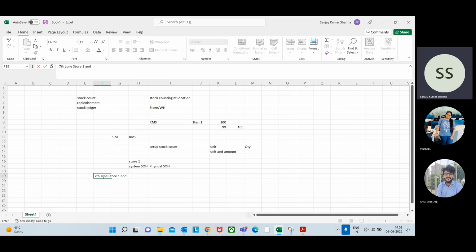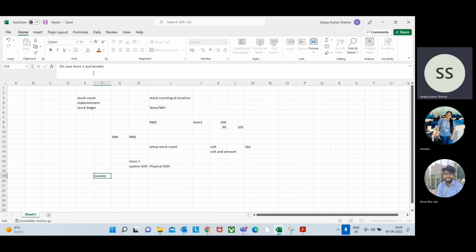You also specify at what merchandise level you are going to do the stock counting. For example, you say you're going to do stock counting for all the items residing in department one and for store one. Or, as a simpler option, you create an item list and say you're going to perform the stock counting for all the items in this item list.